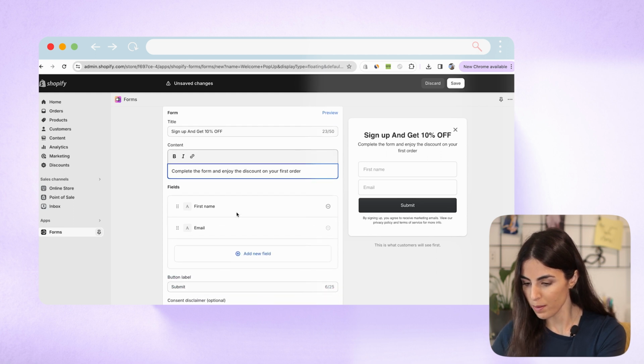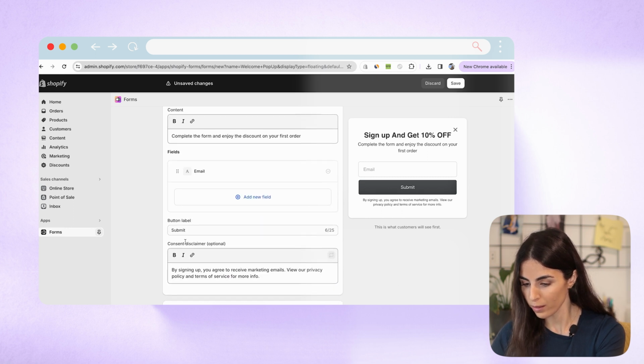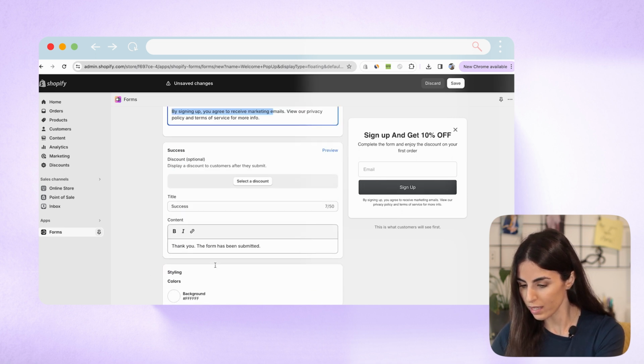Okay, you can have the email and the first name. I'm going to keep only the email. You can add more fields like phone number, birthday. You can even click on new field and add from those. I'm going to keep it simple. The button would be sign up or maybe get 10% off, and you can modify this for privacy.